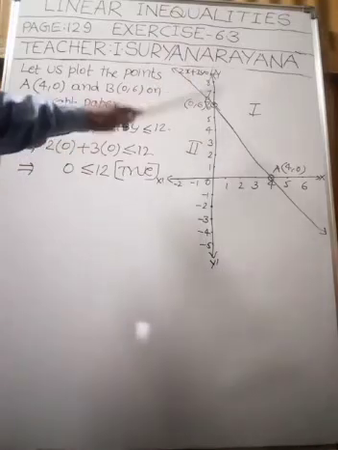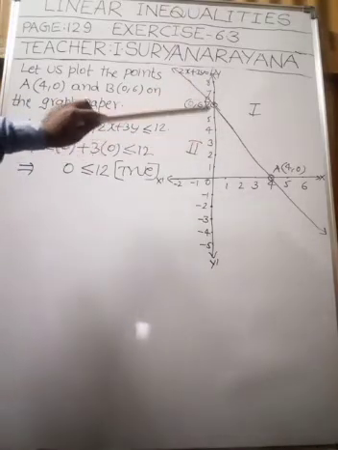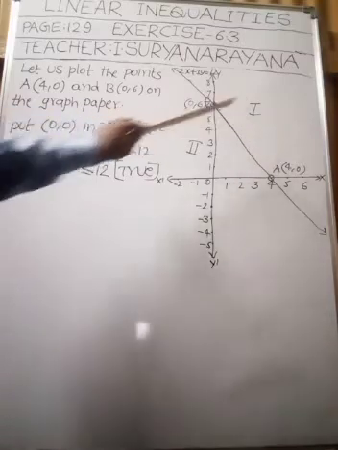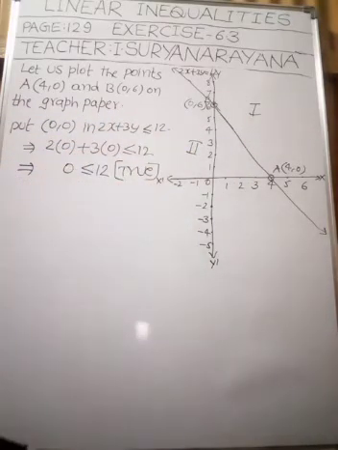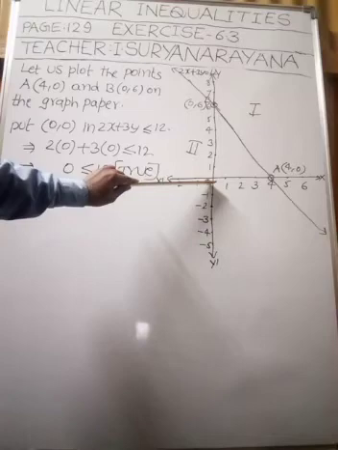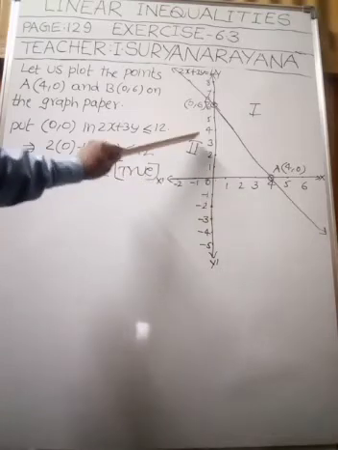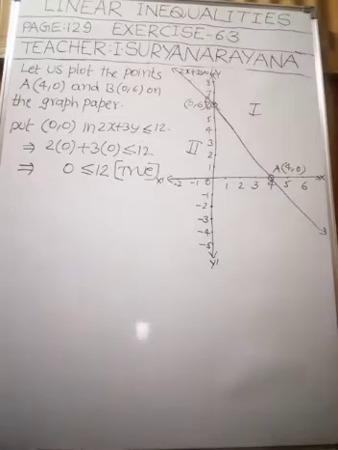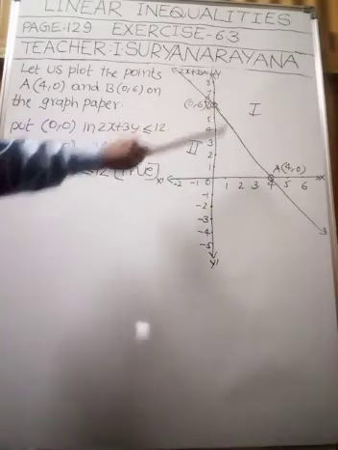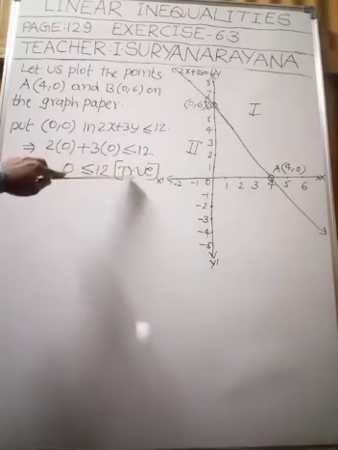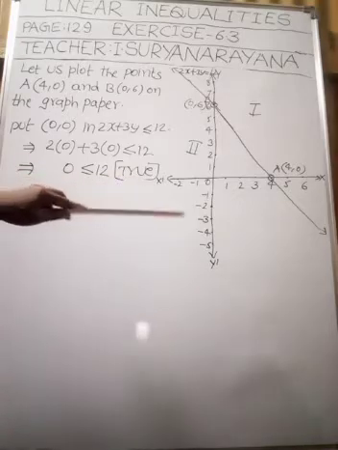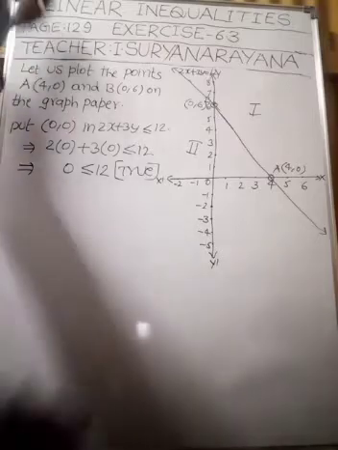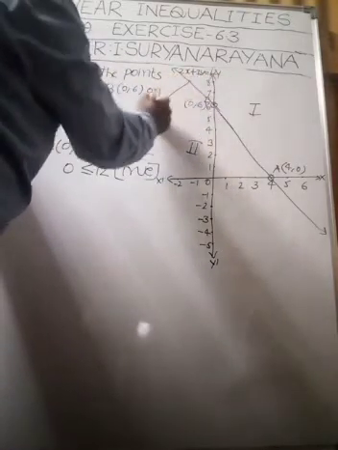So we have to come to the graph. In which half plane does (0, 0) lie? In the first half plane or in the second half plane does (0, 0) lie? Yes, here (0, 0), that is the origin, lies in the second half plane, this side. Understood this point, my children? So we have to shade this region because we got here a true statement. So we have to shade the region in which the point (0, 0) lies. So this is the second half plane. We have to shade it.